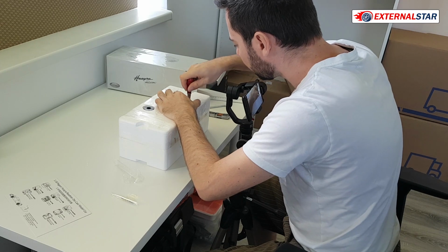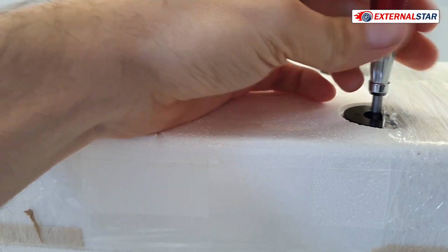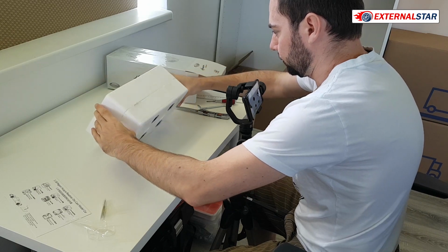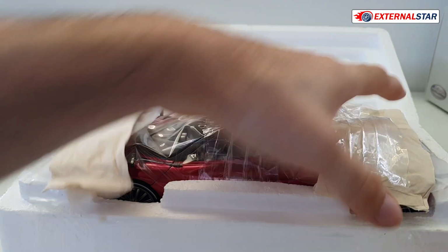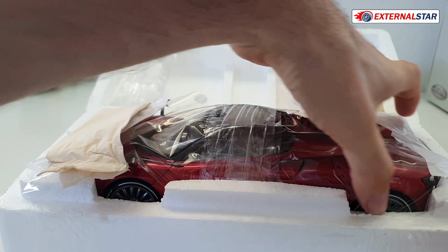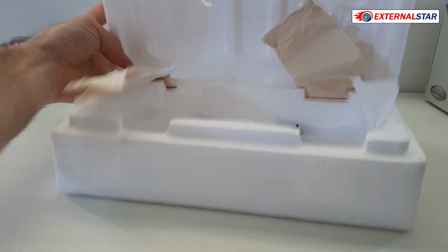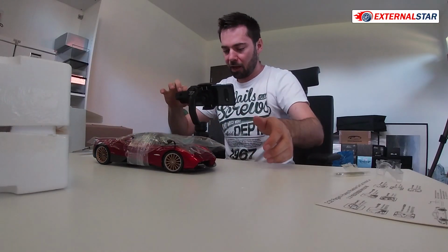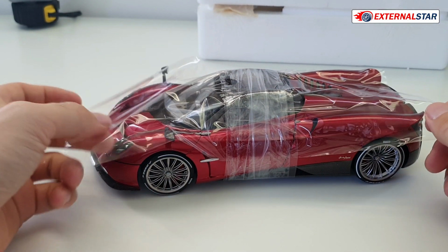It was difficult to locate the screw, but eventually I managed. Now slowly turning it, which is the most delicate work. And now take it outside of the box, which I'm able to do now. Okay, so I will move this box a little bit further, and now finally this Pagani Huayra Roadster.